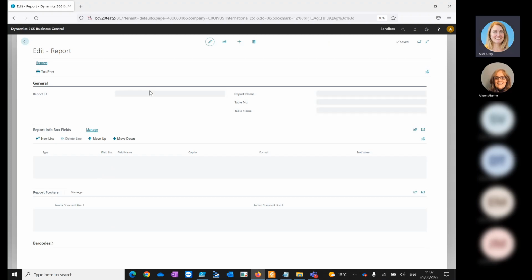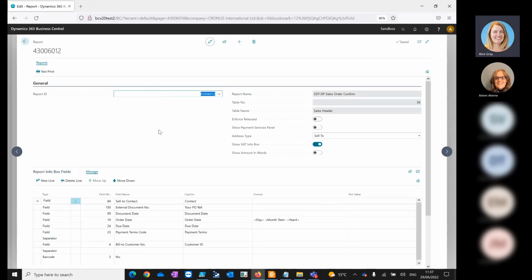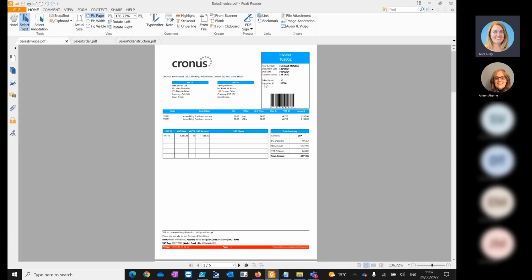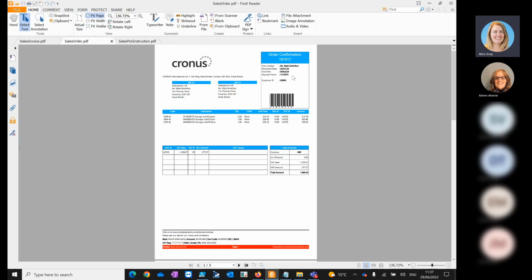And again, in here, you can easily add fields in the info box on the report. So in each one of the reports that are supplied in Document Pack, you have flexibility here of fields that you can add into the info box, again, without needing to add any code. You can add in actual fields, you can change the caption, you can move them up and down the order they display here in the info box. For dates, you can put in special formatting. You can add in a blank line here, just to group your information. And you can also add in a text line if you wanted.